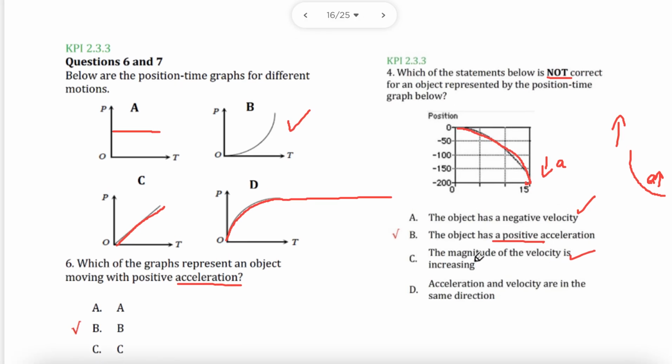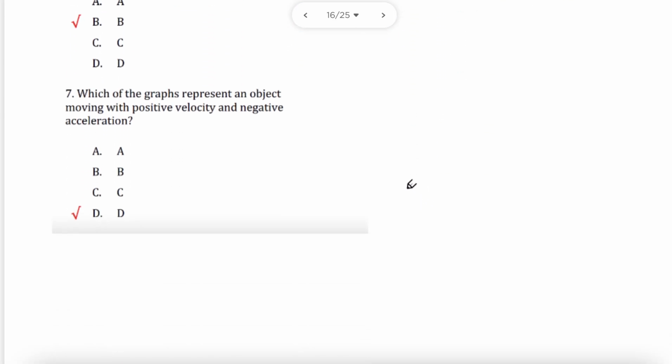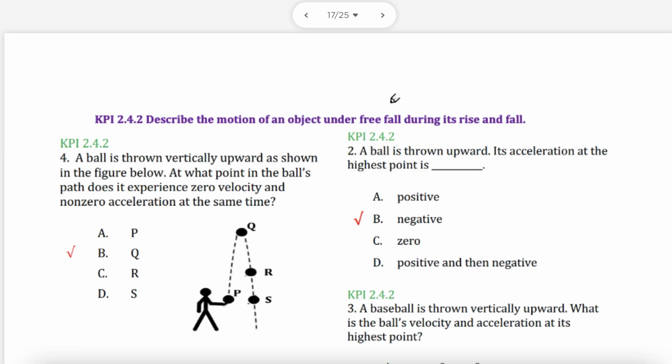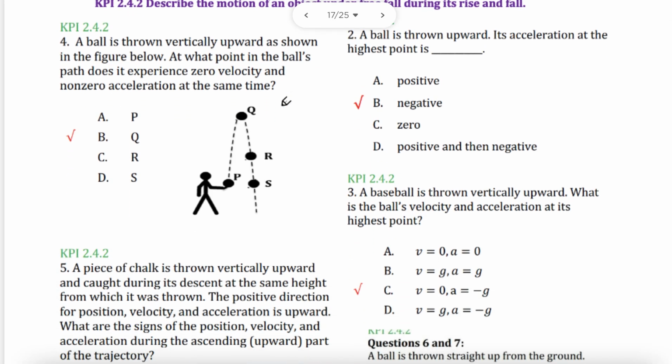Acceleration and velocity cannot be in the same direction because we've agreed that the velocity... No, it can be in the same direction. Sorry, this graph, it is the same direction. It is moving downwards, getting faster downwards. So yes, the acceleration is down. The velocity is also down. They are in the same direction. The only incorrect option we have is B. And I think that's everything done over here, and that will keep it nice and short and sweet.